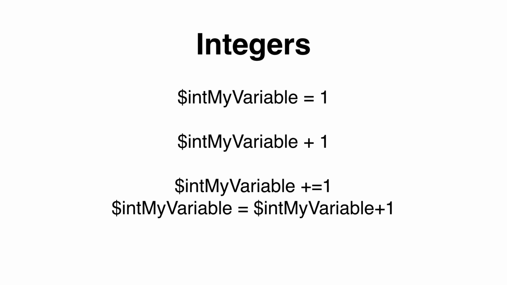If you use the plus and equal sign, you are actually adding by itself. So the integer value is going to add itself another whatever value you're specifying. In this case, if you use a plus equal sign 1, the result will be 2, and the variable itself is also going to be at 2. The line at the bottom is just the long way of doing that. So we're specifying the name, and then we're calling the variable which has a number 1 assigned to that, plus 1. So 1 plus 1 is 2. So the result and the variable itself are going to be at 2.